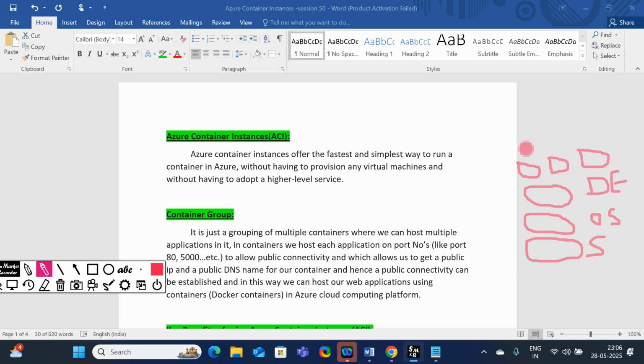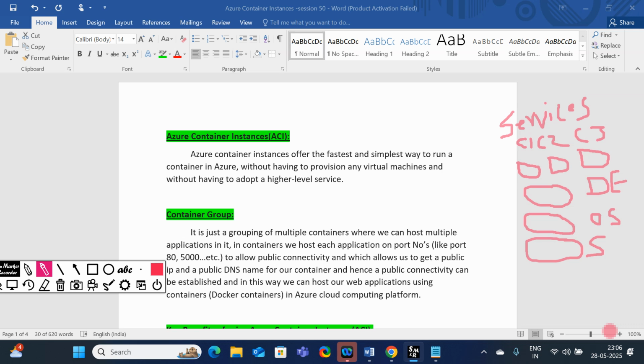On top of the Docker engine what will you create? Containers: C1, C2, C3. On top of containers what will you run? Services. Whatever services you want, you are going to run those services on top of the containers. These are the prerequisites which we follow whenever we want to create any kind of container.